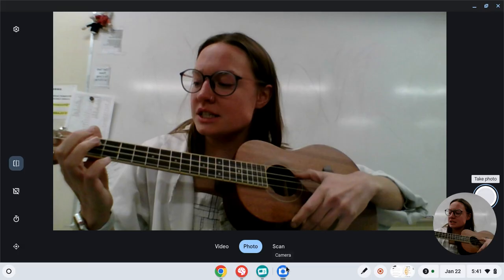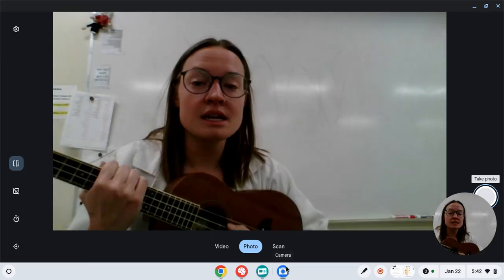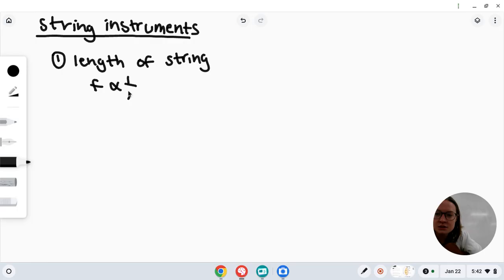You can hear here, it's a lower note. Then, as I shorten the length of the string, that note gradually becomes higher and higher pitched. This shows us that the frequency of a string, that resonance frequency, that fundamental frequency, is inversely proportional to the length of the string. As the length gets smaller, the frequency gets higher. As the length gets longer, the frequency gets lower. That's the first thing that matters.